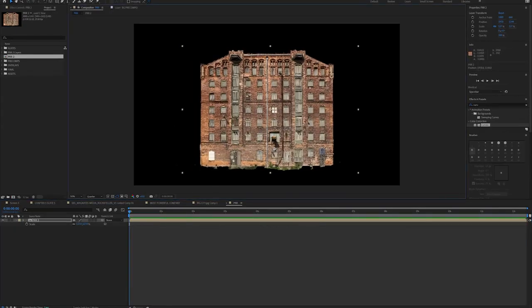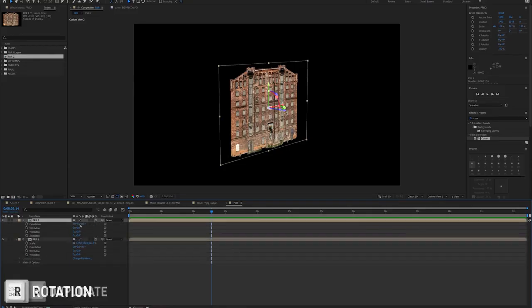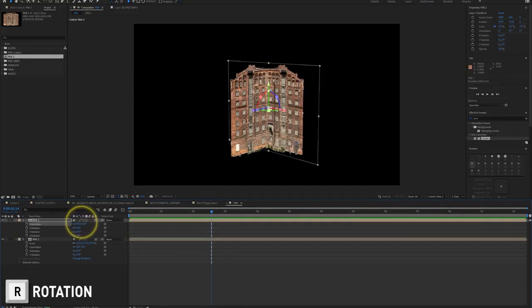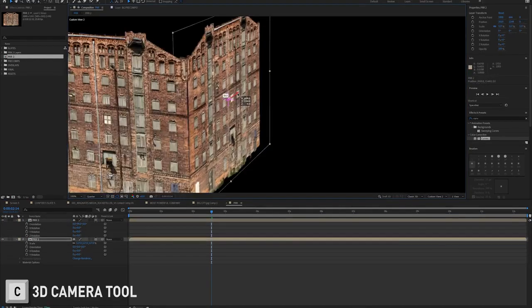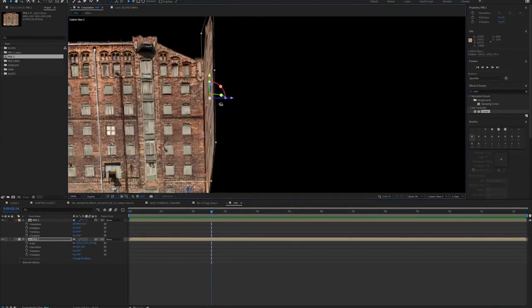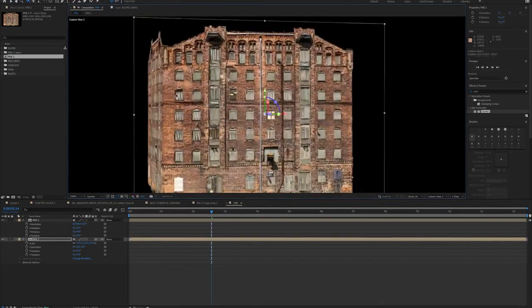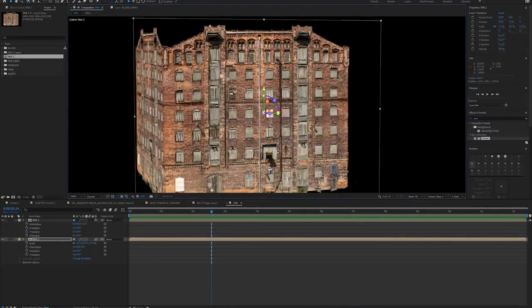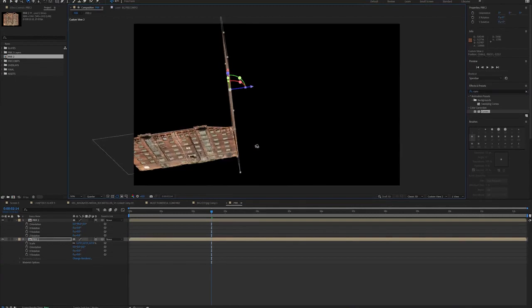Perfect. Now I'm going to make it a 3D layer, duplicate it, and rotate the second 3D layer by 90 degrees. If we use our camera tool, press C on our keyboards and move the camera around, we can see what we're doing here. We're basically going to simulate a 3D building just by nudging these two flat objects in line with each other. As you can see, as we bring our camera around, we're already starting to have a 3D effect with just two faces. It'll take some nudging into position.